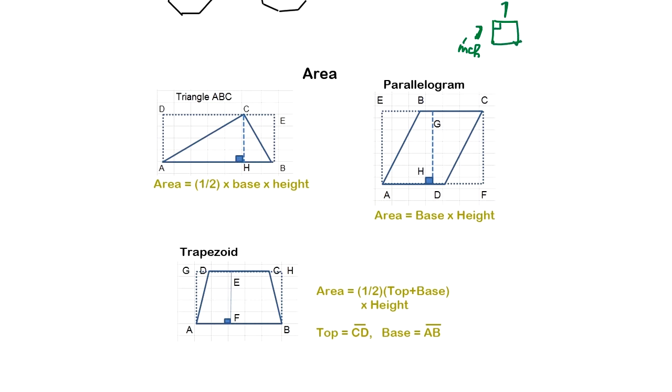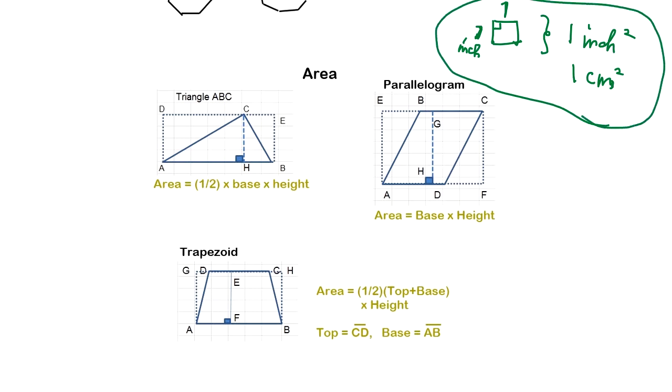The area of this is 1 inch square. If the unit is centimeter, 1 centimeter square. Okay, that's the definition of area in elementary school. You have to know this. This is how teachers are instructed to teach the definition of area. Then eventually we define area in a much more sophisticated way in high school, but that's the area definition.